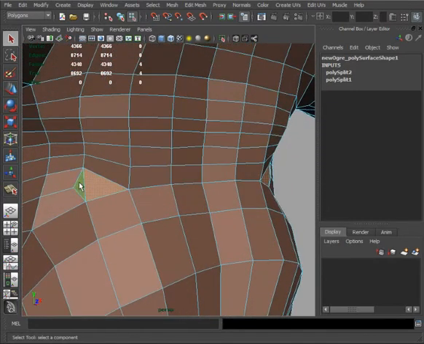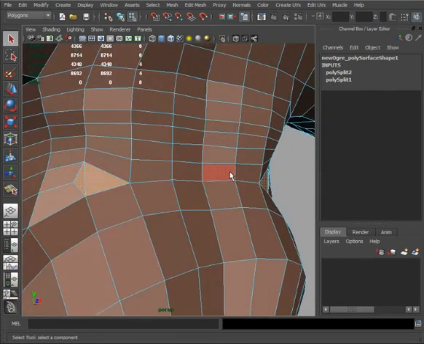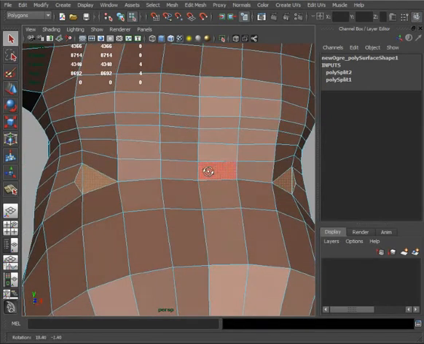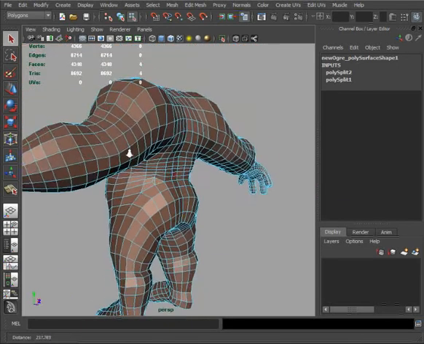Now we can go in, and if we want to fix this up, we can. If we want to draw that geometry out across the side, we can do any sort of modifications to our mesh. But it's always a good idea to be able to see how many polygons you have in your mesh, and also to be able to view the types of polygons that you have in your mesh.